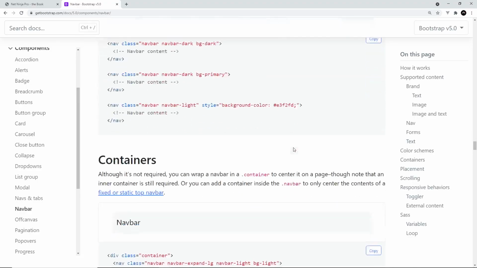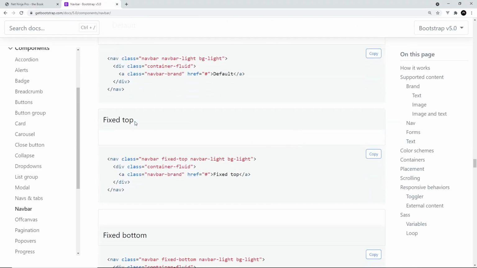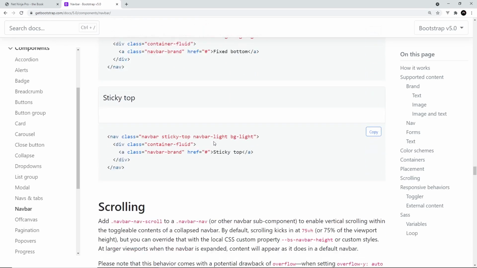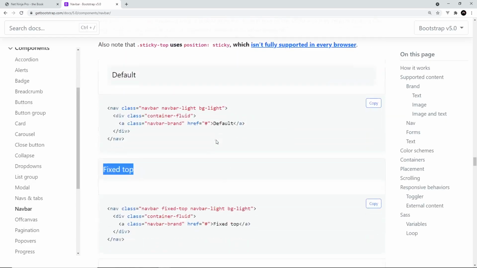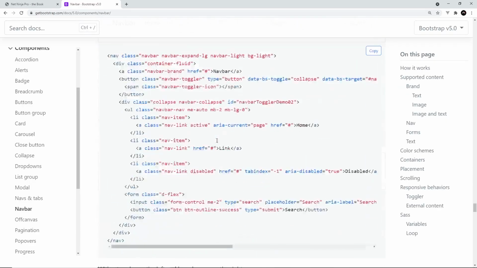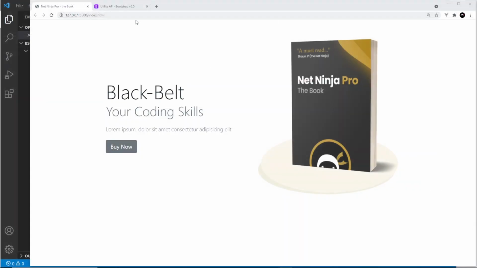You can change its color using the theme colors. You can change its position to the bottom of the page if you wish. You can make it fixed or sticky so it stays at the top of the page as you scroll down. There's loads of ways you can use it. It's also fully responsive out of the box. You don't need to do anything else, so that for smaller screens our links are placed into a drop-down menu.